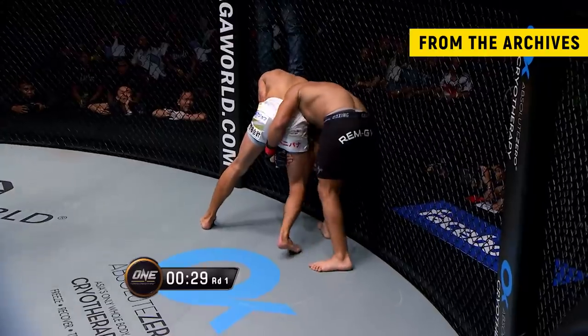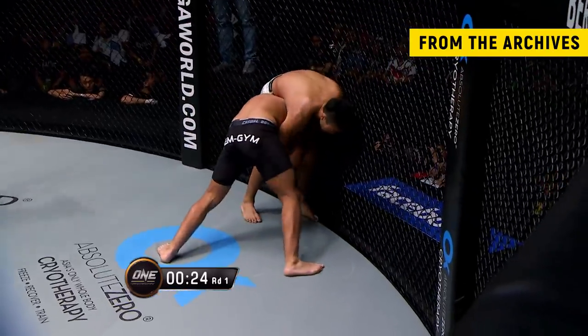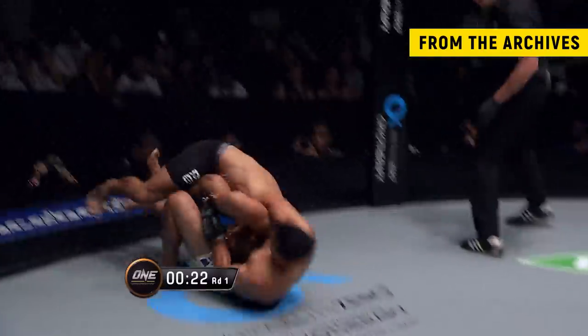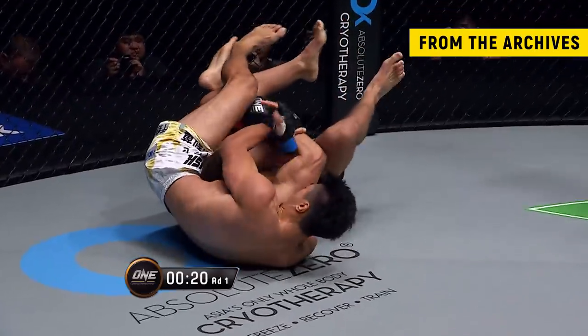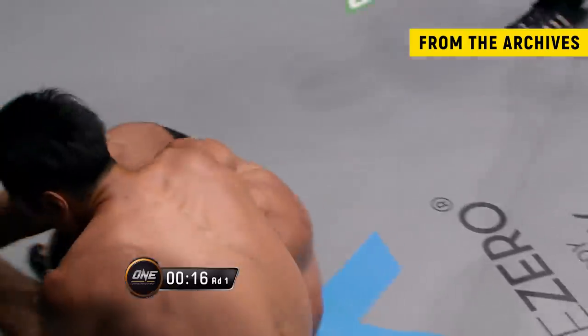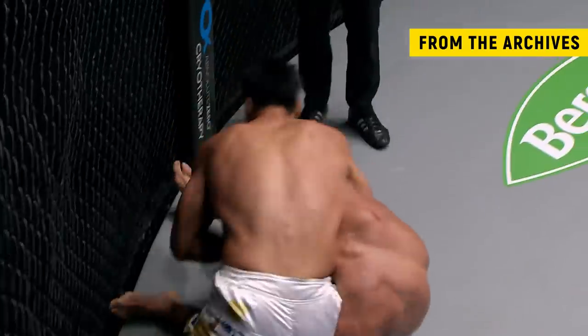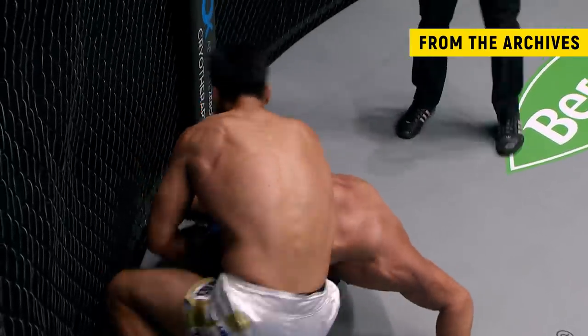Final half minute of the first round. Drop down on that single leg — see if he dips his head out, hits a dump. He's going to dump him on that single leg, trying to dump him to his butt. There he goes. But Mizuno with that Kimura grip again, trying to roll him through. He's going to look to come back up on top, get his hips over. He's sitting up into him. Some light strikes — still has that Kimura grip.